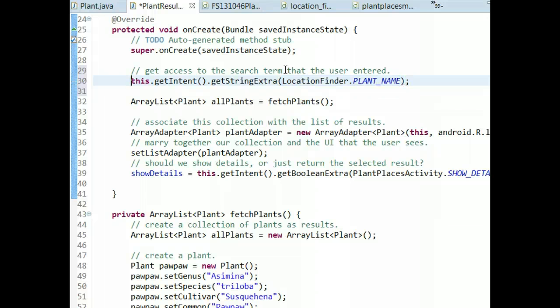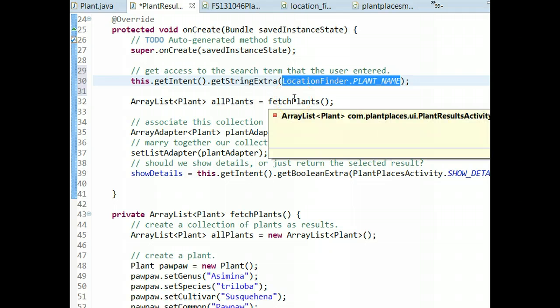So this dot get intent dot get string extra means I want to retrieve a value, which is a string, that was associated with this name and passed into this activity. In other words, another activity called this plant result activity through an intent.